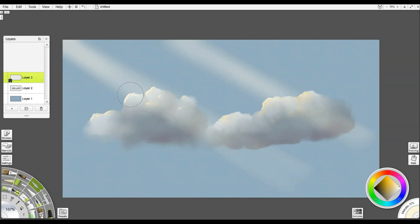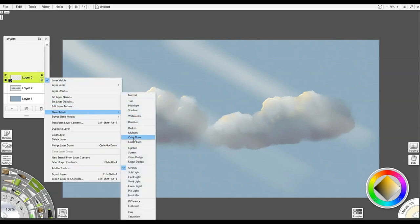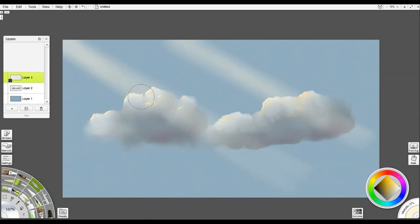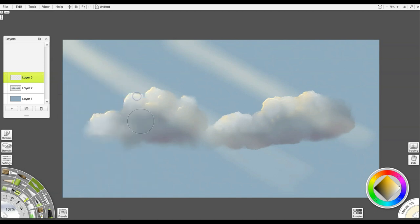it's going to overlay it over here. Now, you're not going to see a lot there, but it does make a difference for completely highlighting it and coming across. And on some things, it'll make a big difference. But these clouds are light enough that it's not going to be too much of a difference. But anyway, that's one way you can do it if you're trying to get some really sparkling highlights. So let me put this back to normal. For this, there's not enough going on in the background and the clouds to really make a big difference. That's why it's not popping out. But it is a way to do it.